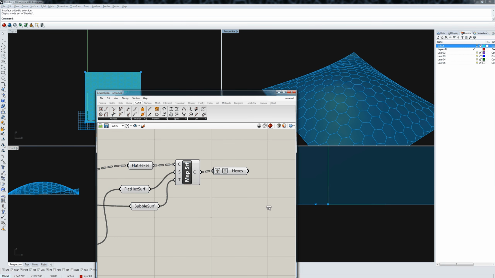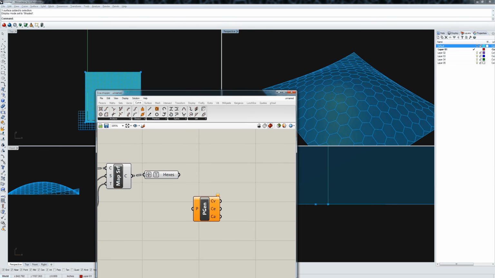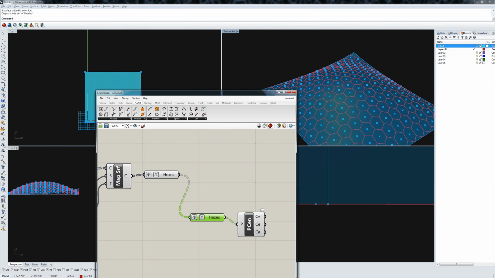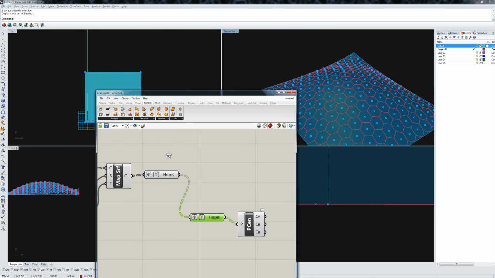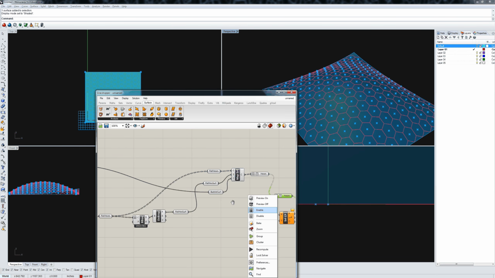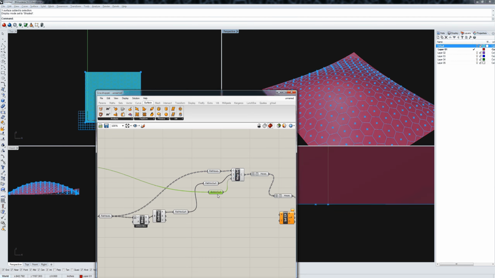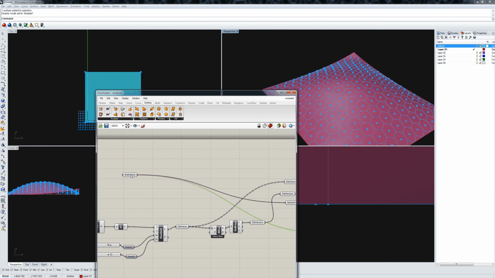So under analysis, we're going to get a polygon center for each one of these hexes. And then under surface analysis, there's something called surface closest point. So I'm going to take my bubble surface. Let's go back here and make sure that this is reparameterized. That's very important.